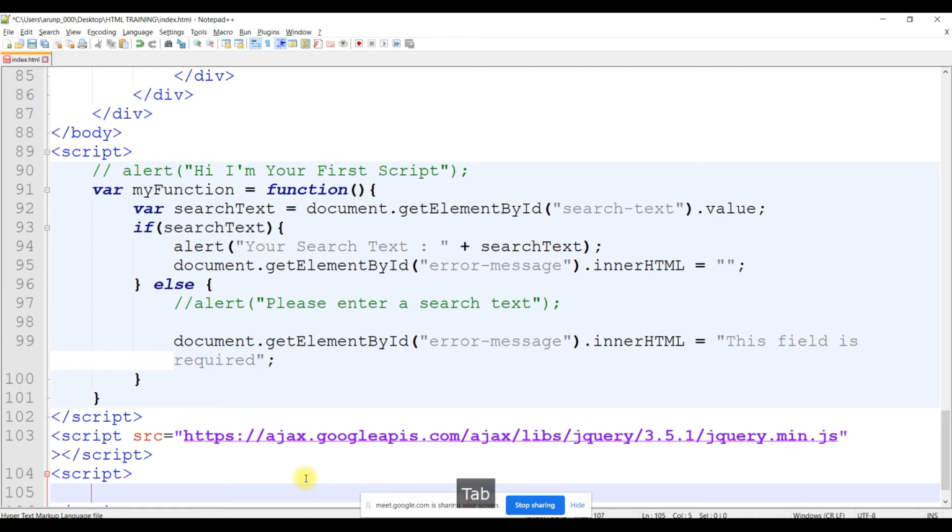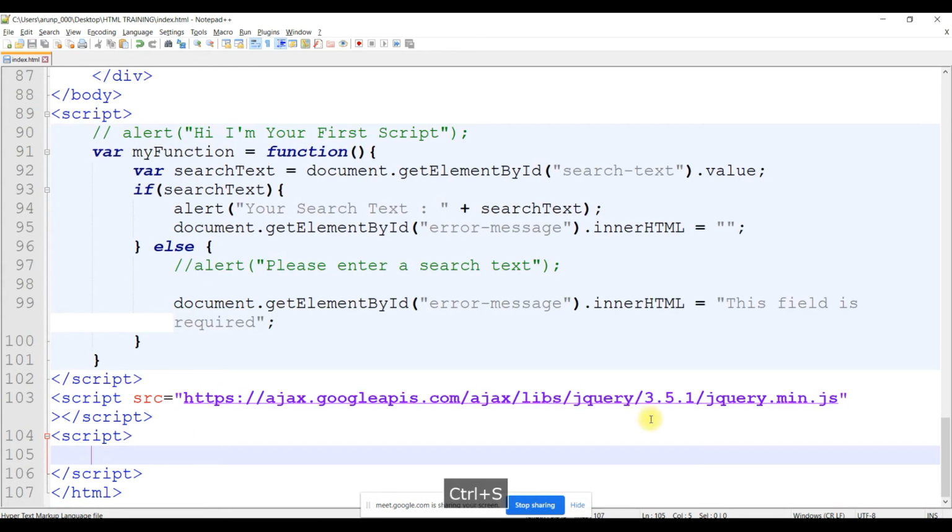Here you need to remember jQuery works on a symbol called $. When you use $, that means the next code is going to be read by jQuery.